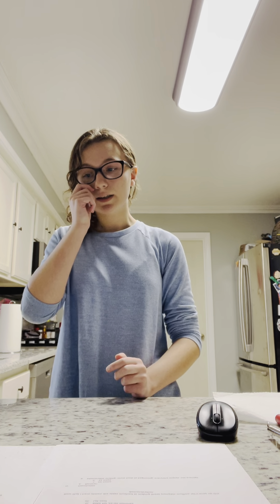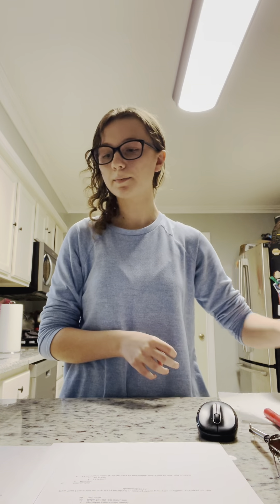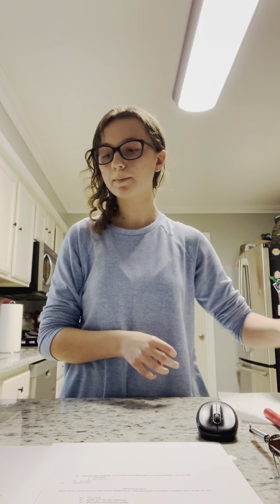The first thing you will need is an oven, which I have right behind me. Next you'll need mixing bowls, a whisk, a rubber spatula, an ice cream scooper if you have one, and a spoon. You will also need a cupcake tin, cupcake liners, measuring cups, and cooking spray.